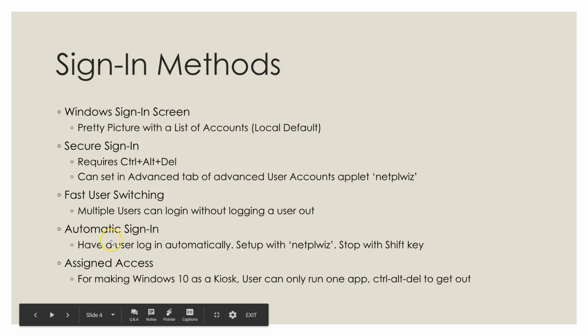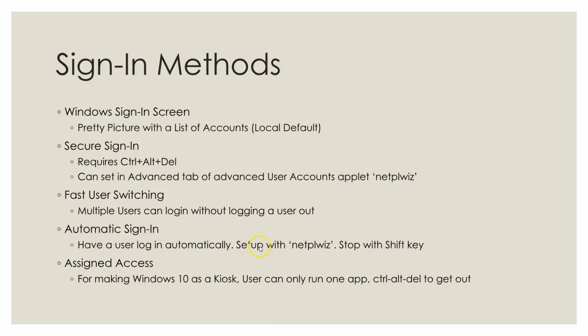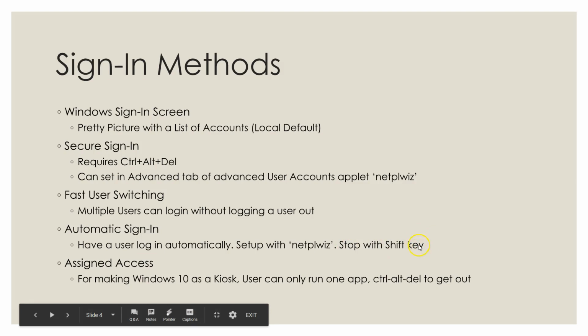All right, automatic sign-in, have a user log in automatically. You could do that with our good friend netplwiz as well. You could stop that process with the Shift key. This is an important thing to memorize. If you sit down at a workstation, and someone has it auto logging in as a standard user, you better know how to do this. That way you can hit the Shift key and then you can log in as an administrator.